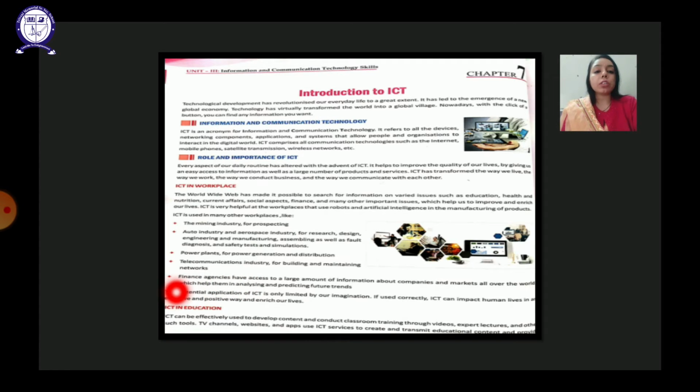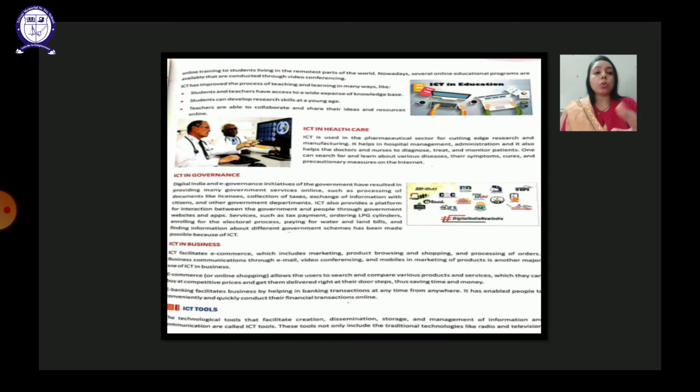Next we have the use of ICT in education. Now all of you know that nowadays due to lockdown, the manual or physical classes are not going on in the school. The students are being taught with the help of online videos and other educational content which is provided online to them. So how has it been made possible? Yes, it has been made possible with the help of information and communication technology. The teachers are providing the education content with the help of YouTube videos and other websites, with the help of which students are able to learn about the particular topic and understand it.